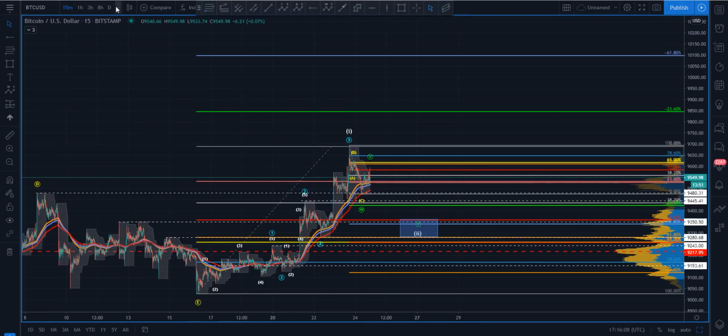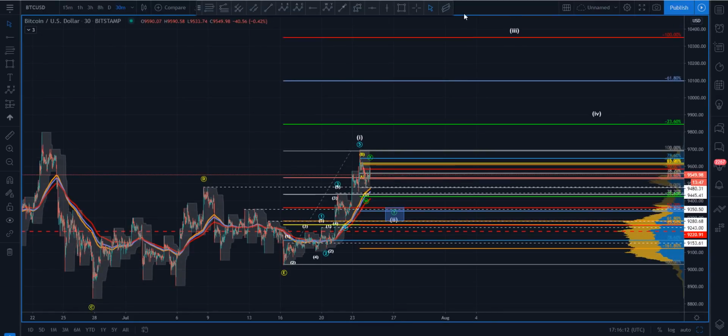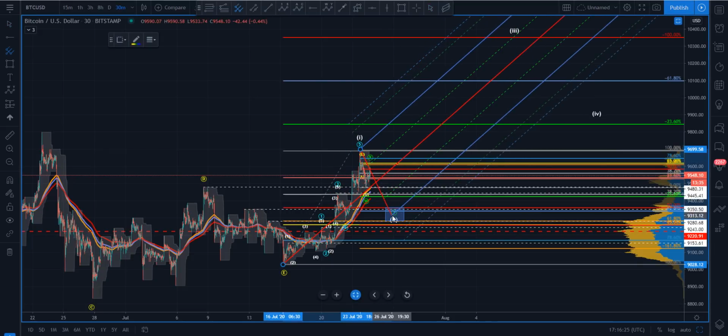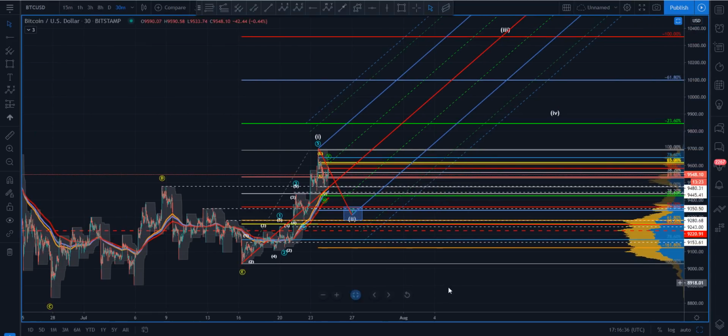Let me go to a 30-minute, looking at where we might target this going. So we know this will be a nice shorthand if we go to the 618, but this is a general target for the third. So just teeing it right up, just as we did before, since we already burned our 80% here, if we're going to get it somewhere in this range. Well, maybe we're going to get it up here on the upper parallel. Maybe here. That's not that far out, given I'm on a 30-minute chart.